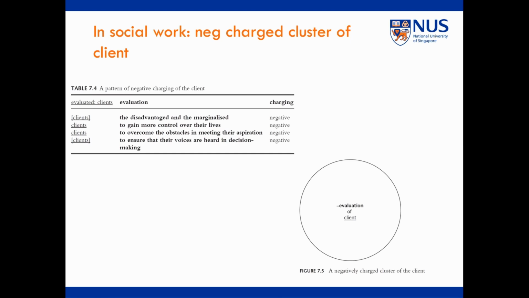That becomes an interesting instance, because this is exactly how I would do this analysis. I just write up this table: what's being evaluated, what's the evaluation, what's the net charging, and I would just go sentence by sentence, putting them into their boxes. And then from that, you see the emerging patterns, right? But if I see that client is always negative, negative, negative, and then suddenly client is positive, then I would be asking, is something interesting going on here?